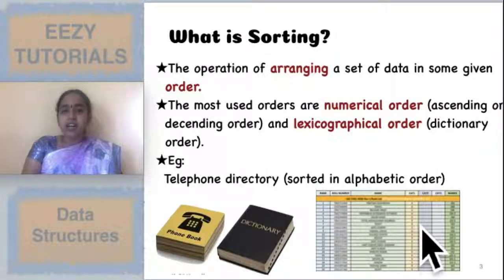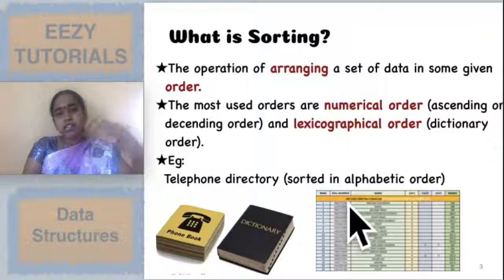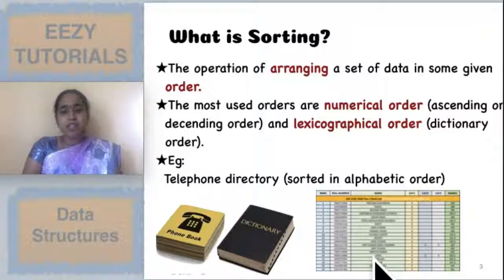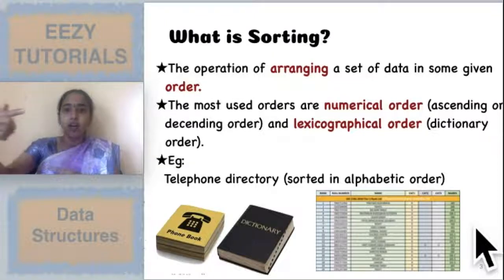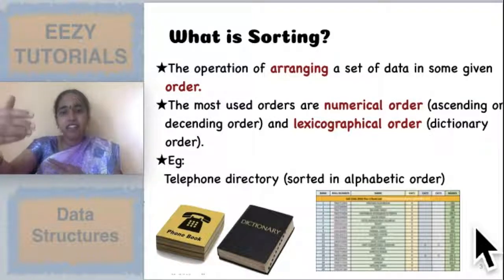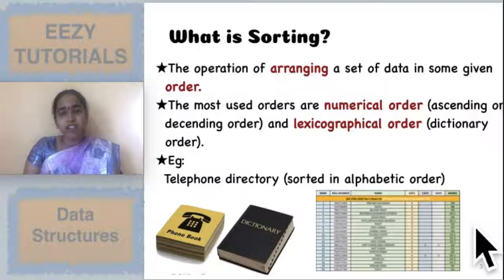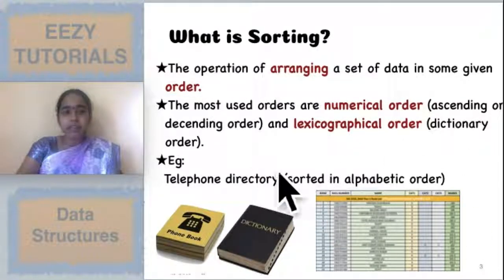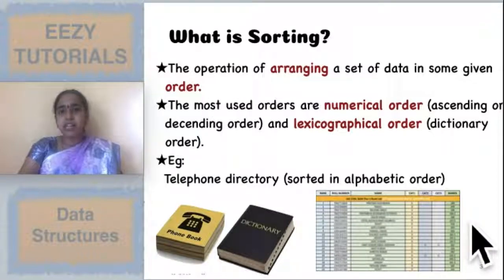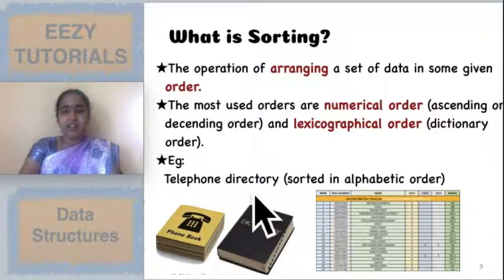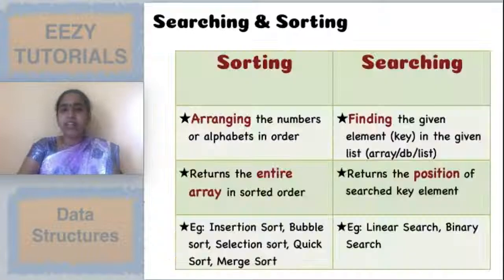Another example is a rank list, your mark sheet or student details. Based on register number, all the names will be sorted and the corresponding data will be available. Suppose I want to search for register number 15, I need not go line by line. Directly after 10, or after 12, I can start searching and easily pick that register number, the person's name, details, mark list, etc. So sorting is very important.